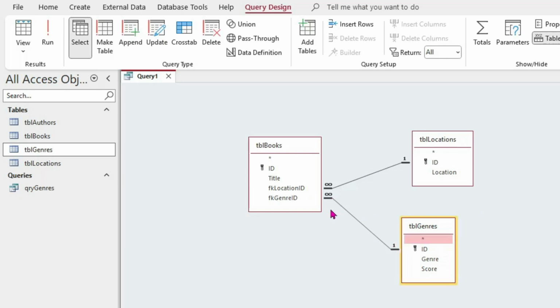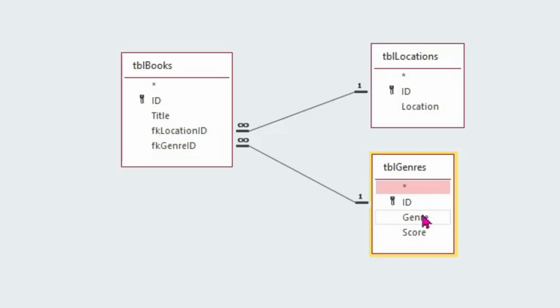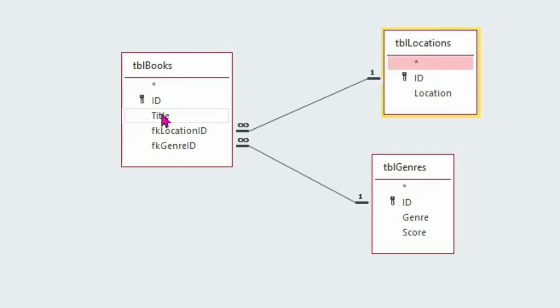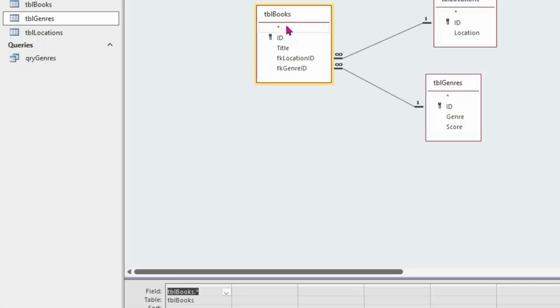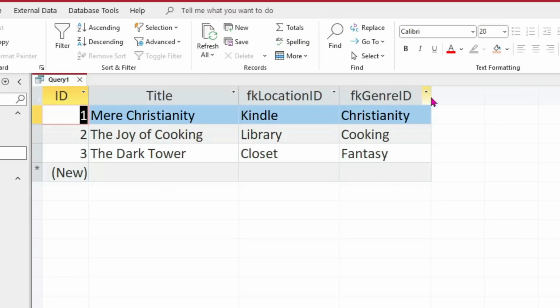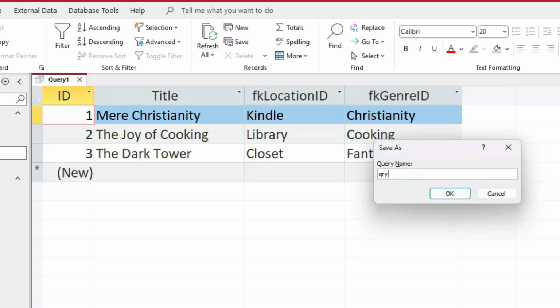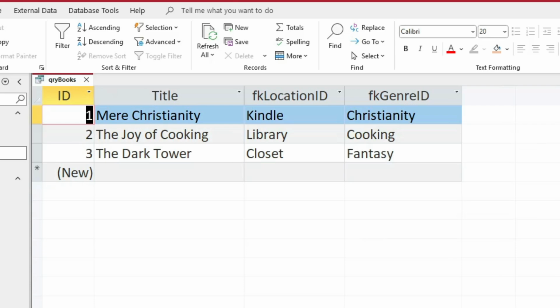These lines here are telling us that this is a many-to-one relationship. So there's only one genre entry over here. It could appear many times in the table books. Although the books only get one genre, in the entirety of the table books, these genres might appear multiple times. That's what this means. Now, what happens if I do this? I do a star for table books, and I don't pick any other field from these tables. What happens when I run it? Ah, pretty cool. So I get my listing of books here. Okay, pretty neat. You don't sound impressed. We'll change that soon. So let's go ahead and save this, query books.